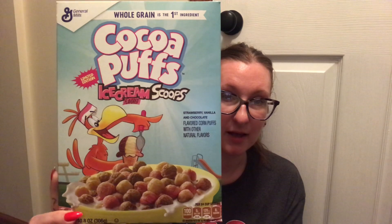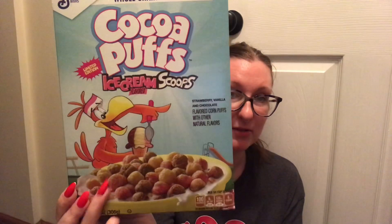Then they had the General Mills Cocoa Puffs limited edition ice cream scoops — it's strawberry, vanilla, and chocolate flavored corn puffs. These look really good — 10.8 ounces. I will probably try dry, I don't know if I would put milk in it. I'm a dry cereal kind of girl. But I stock up because my son loves cereal — instead of eating a bunch of candy at night or potato chips, he might have a bowl of cereal. January 2019. So I grabbed two boxes, because I figured if we like it, they don't have cereal like this stocked for too long. This is actually on an end cap in my store.